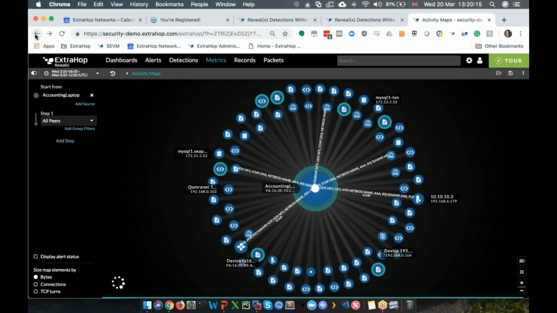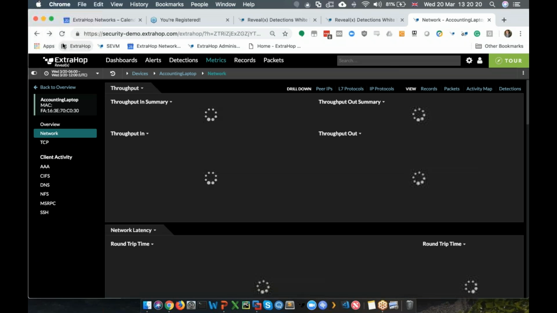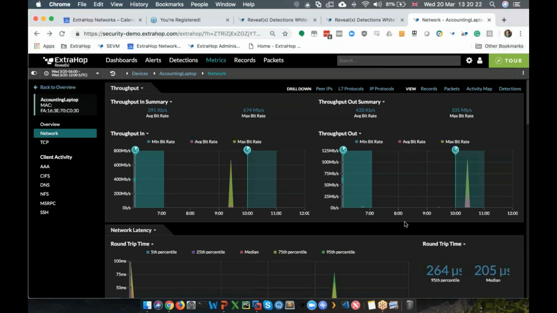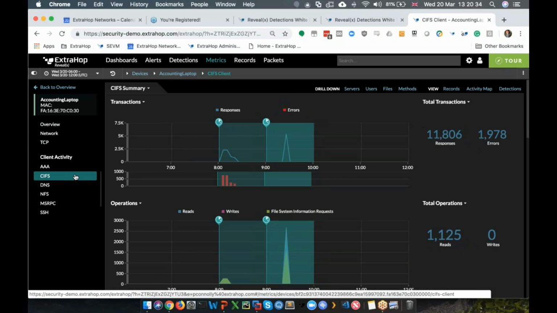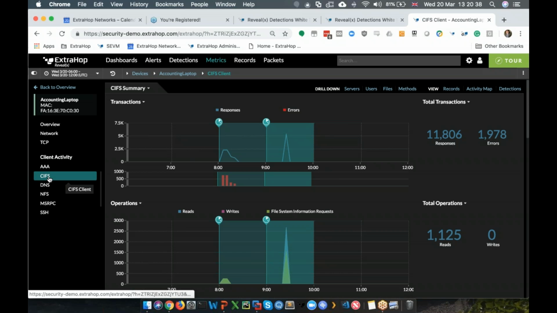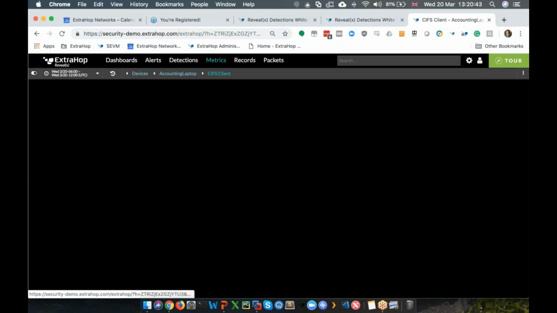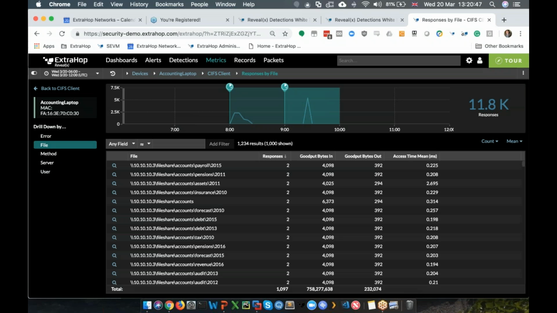So to start to investigate this issue, instead of just looking at the overall point of view, we can look at details of things that might have happened. So we know a lot of data was being sent out via SSH to a suspicious IP address. If somebody says to us, well, what could that be? Can we identify the kinds of traffic? Because we're protocol fluent, and we're using the CIFS protocol in this case, we can say, well, yes, around the time the detections were flagged, we saw these files being accessed.